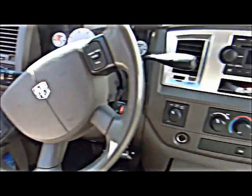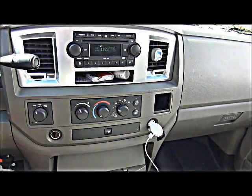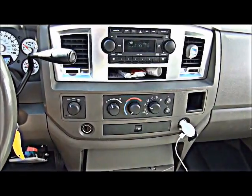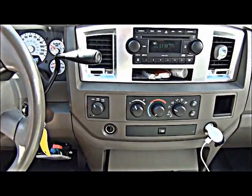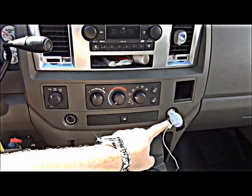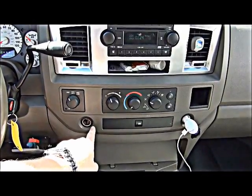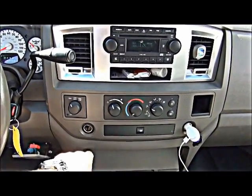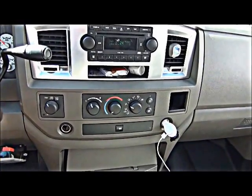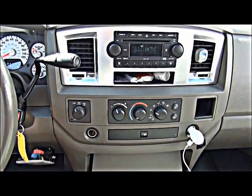What we're going to do is hook up a constant power that will feed 12 volts to the video system all the time, and then hook up a switched power that allows the screen to turn on and off with the ignition. These two 12-volt outputs are going to have power that is already fused, so this is going to be a good location to get the power we need. Our next step is to remove this panel and access the wires, then test them with a test probe to determine which is constant or switched power.